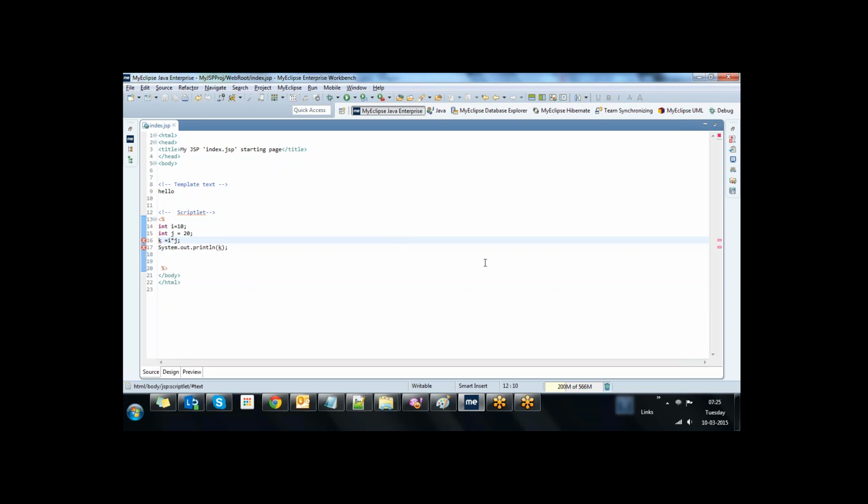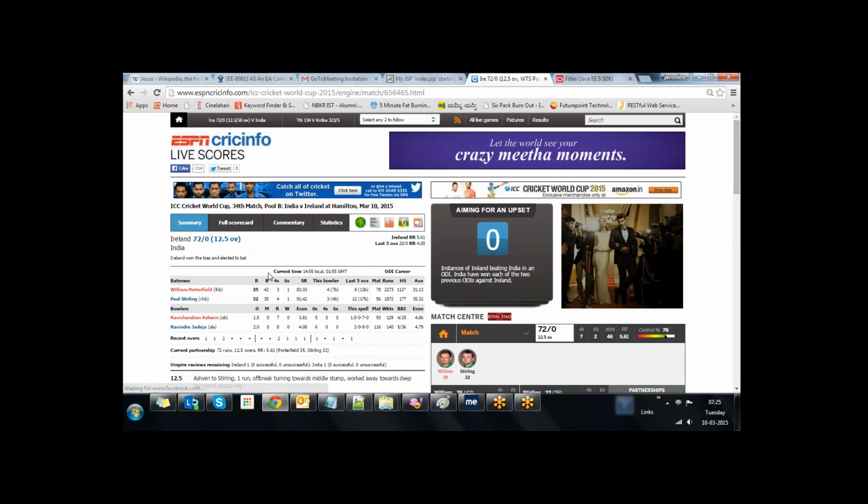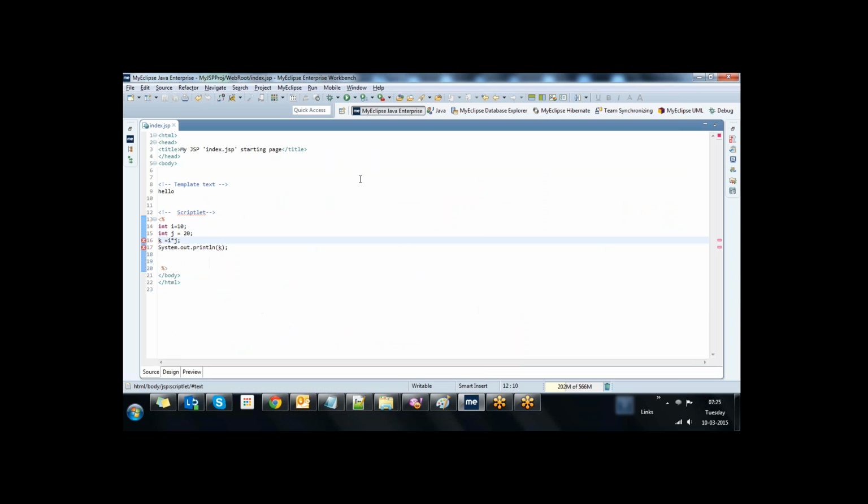This JSP file will be converted to a .java file by using the JSPC command, but while converting the .java file to a .class file, the Java compiler identifies that the variable k is not declared. The variable k is used without being declared.